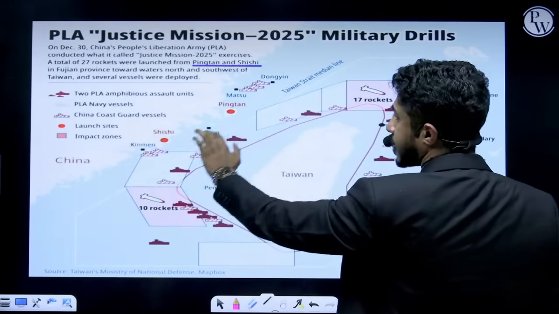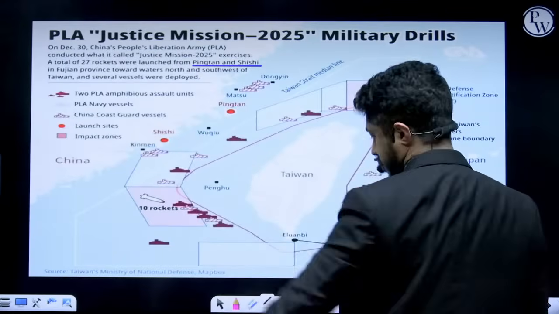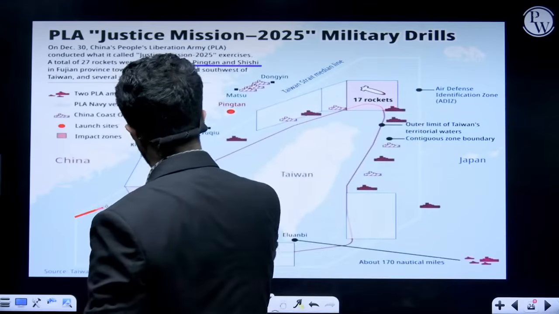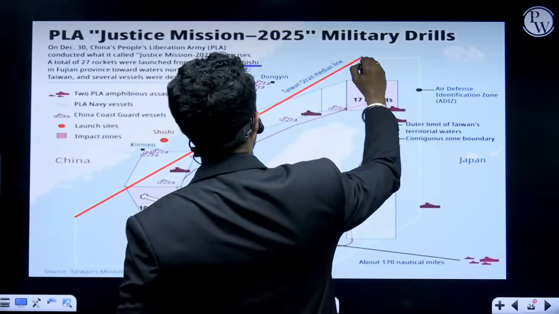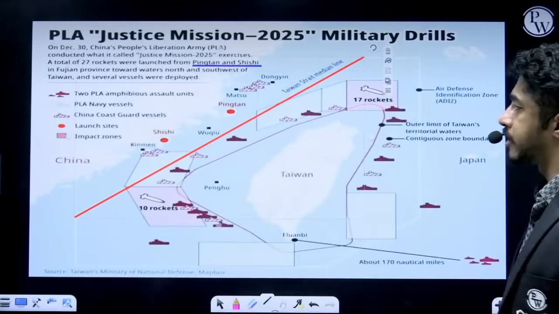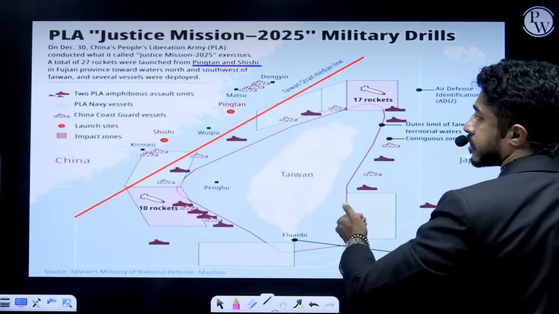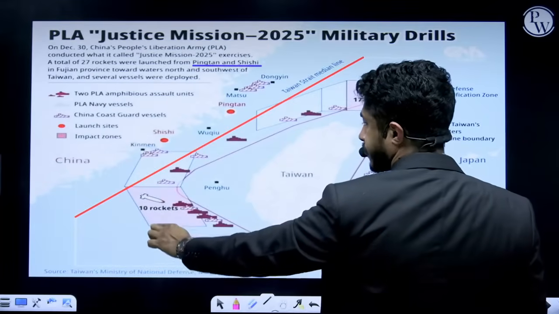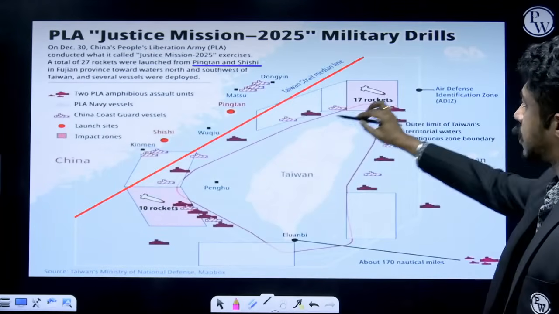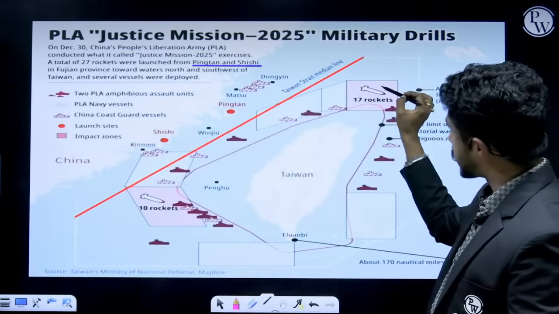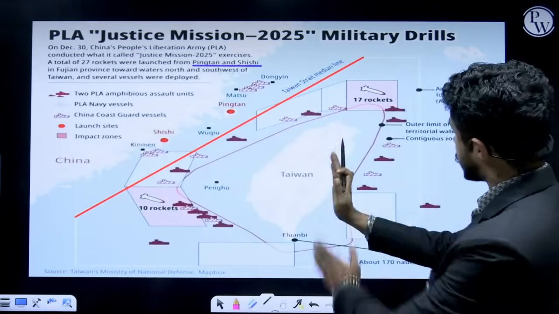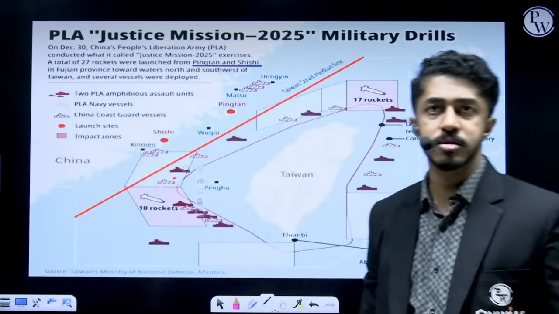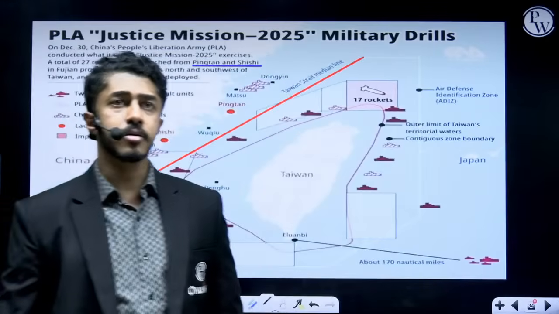Ideally, they are supposed to be standing here only, within this. Wait a minute, I'll draw the line properly. So this is your Taiwan Strait median line or middle line. Got the point here? Crossing this, these people have sat, and they have launched it from Shishi, Pingtan. The impact zones are over here. They ensure that whatever missiles or rockets they launch, 17 over the northern part or the eastern part, and 10 rockets over the southwestern part, threatening them. Correct?